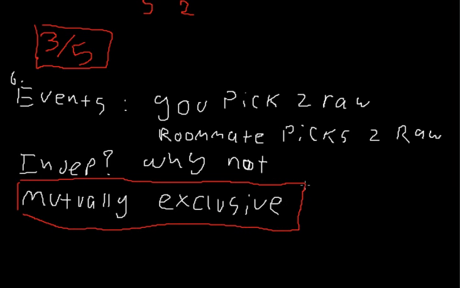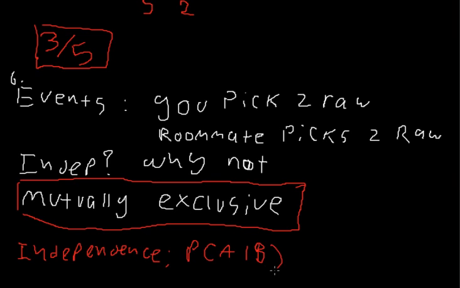And independence, not freedom independence, but independence in the probabilistic sense, means that the probability of A given B is just the probability of A, right? This just means I know nothing additional about A by knowing B. So just by the fact that they're mutually exclusive, I know they're not independent.